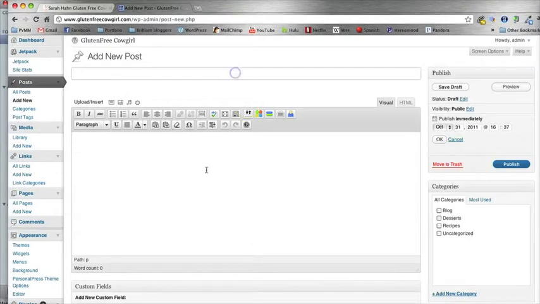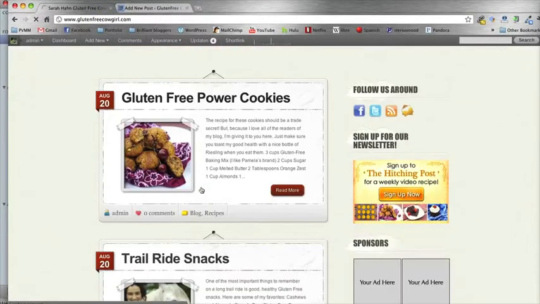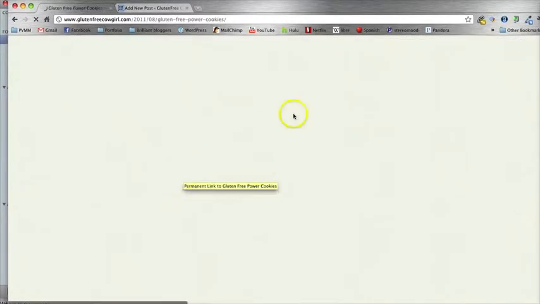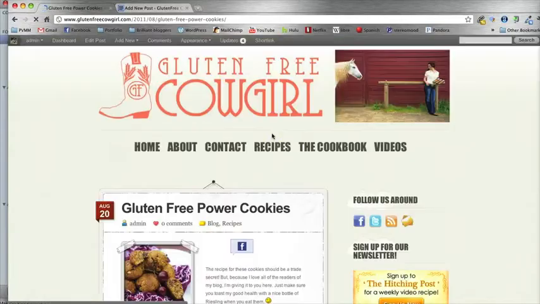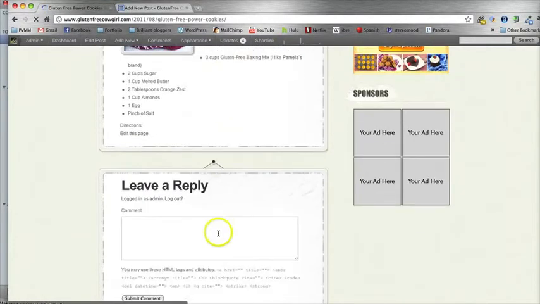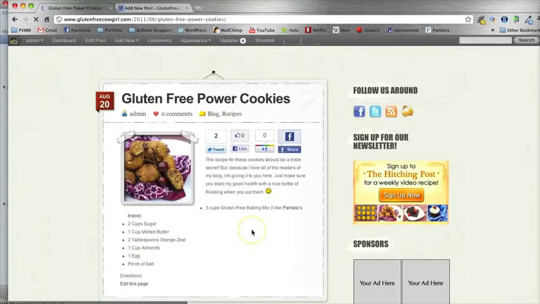Now, after you've got your title and the body and you've got the date selected, you can put it in a category. The reason why categories are important is because they make a really good experience for the user. When somebody reads a post, let's say they're reading the gluten-free power cookies post, so they click on the read more button, and instead of seeing the blog with just the excerpts, they get the single post page where all of the information you put about this post is here. The opportunity to leave a comment is here, and if there were other comments, they would show below.